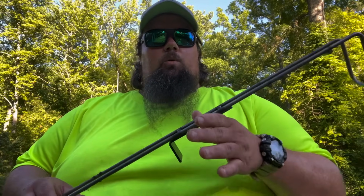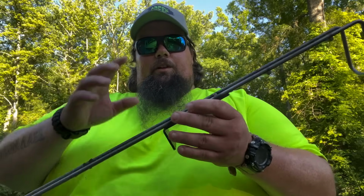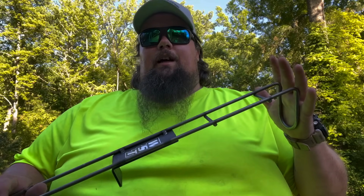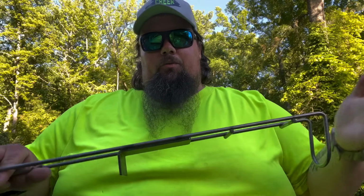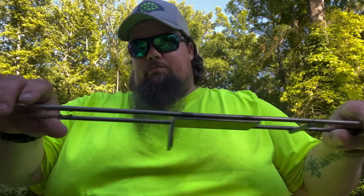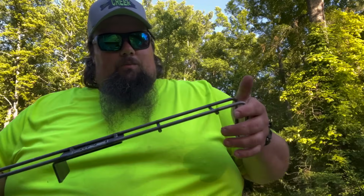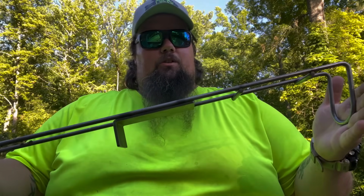Now, these rod holders that I was using, I like them more than the takedown rod holders that I used for a long time, just because, one, it's a reputable brand, and let's face it, these are not as strong as the takedowns. These are 1/4 inch as opposed to 3/8 on theirs. But really, if you're catching a fish that's going to bend 2 sticks of 1/4 inch steel that easy, then you've got other problems. But being a 1/4 inch makes them obviously much, much lighter.